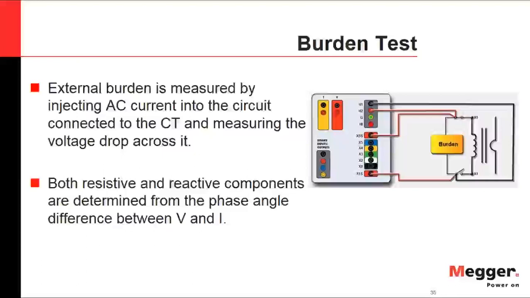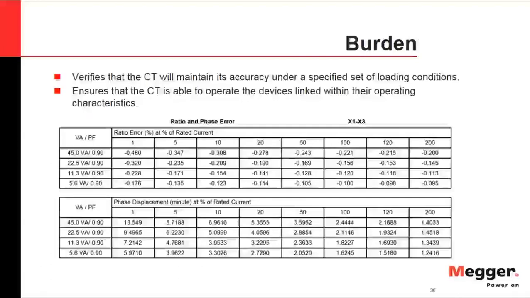You can simulate mathematically what will be the deviation at 100%, 50%, 25% of the burden. But most important for you is to know what the real burden, the existing burden, is on your system, and apply that number to the estimation or to the measurement of ratio and accuracy. The measurement is quite simple. You just need to connect the test set to the leads going downstream from the CT, and you measure directly the complex impedance of that burden of the system.